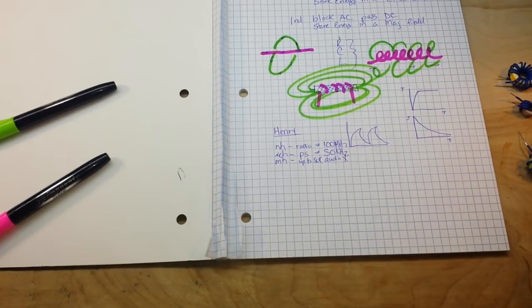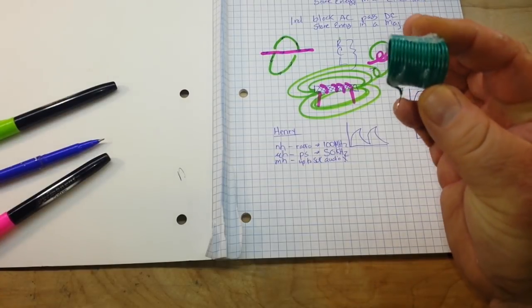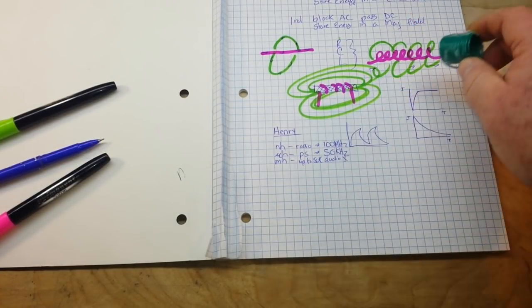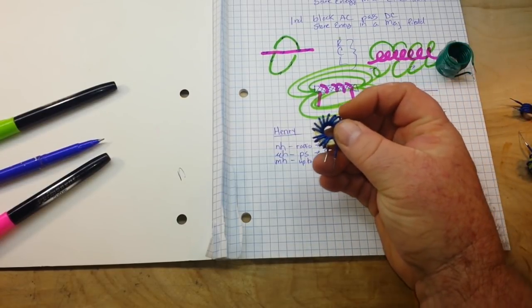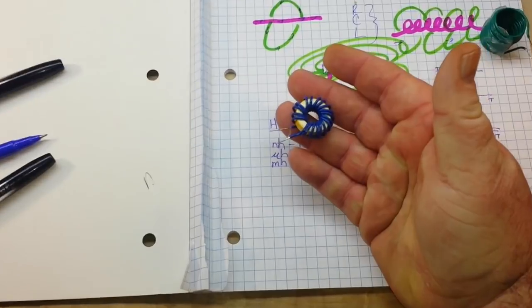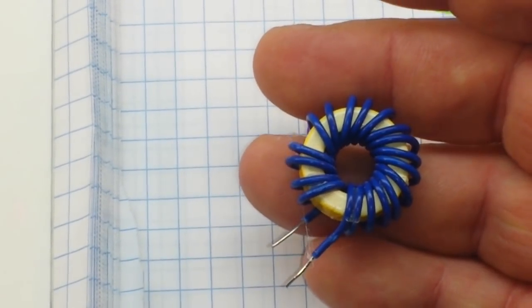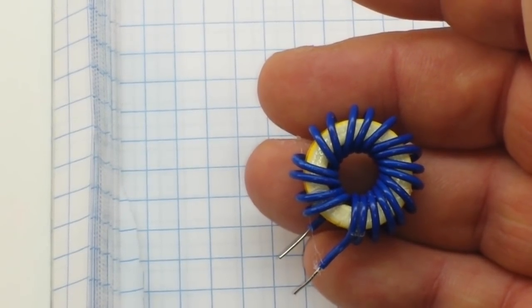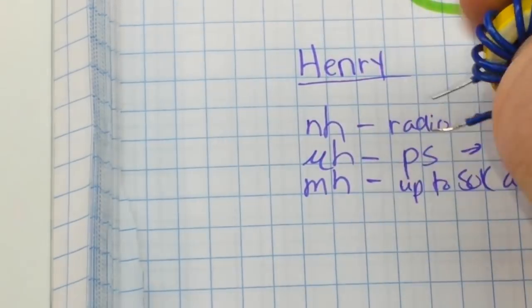So, like we said, what can be an inductor? Well, anything can be an inductor. This simple coil of wire is an inductor, and it's very, very small. Now, here's another one I wound. Let's zoom in here. And this one has that circular donut-shaped core in it called a toroid. This measures 0.05 microhenries.